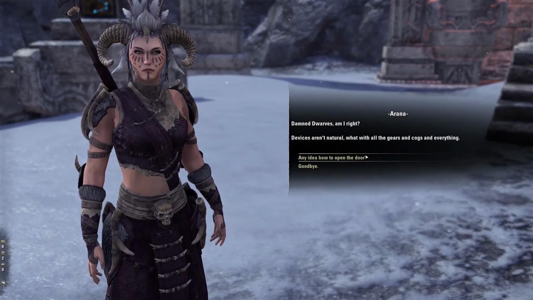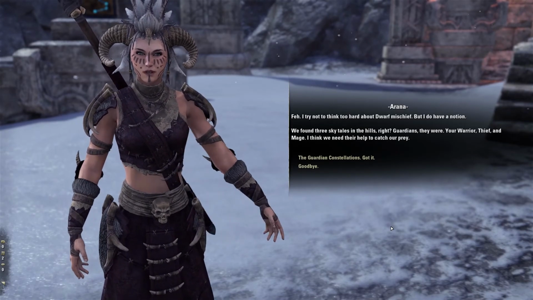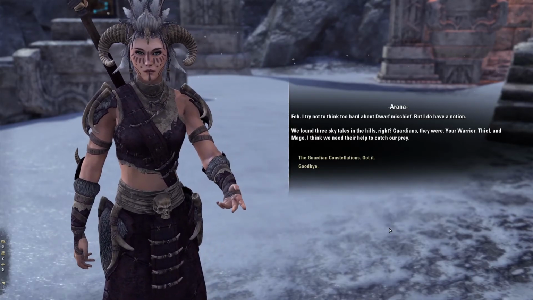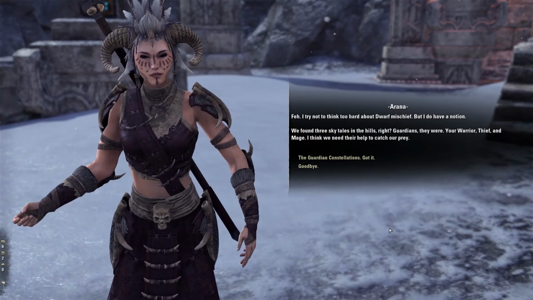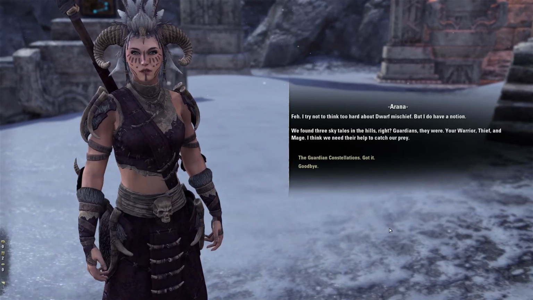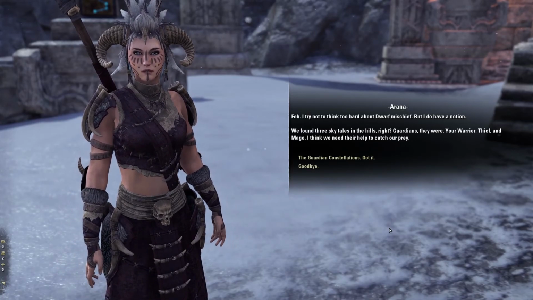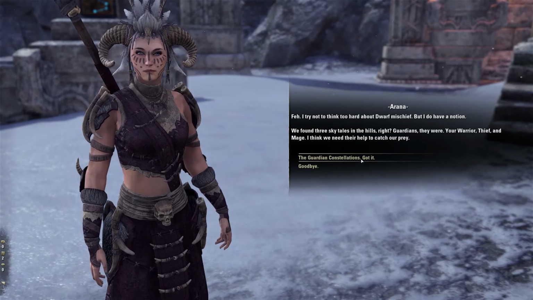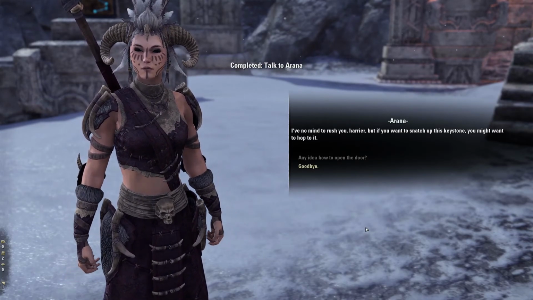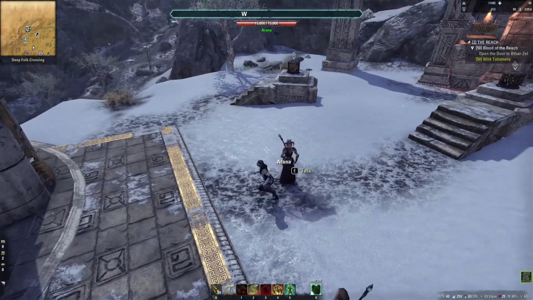Any idea how to open the door? I try not to think too hard about dwarf mischief. But I do have a notion. We found 3 Skytails in the hills, right? Guardians they were. Your warrior, thief, and mage. I think we need their help to catch our prey. The Guardian Constellations. Got it. I've no mind to rush you, Harrier. But if you want to snatch up this keystone, you might want to hop to it. I'm getting there.